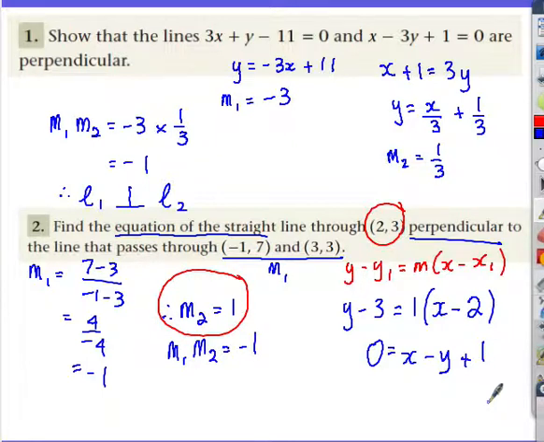How did you get 1 for perpendicular? I thought it's -1. Yeah, so these two lines are perpendicular. The gradient of this line is -1, and the gradient of the line we're trying to find is going to be the negative reciprocal of that. I get it. Cool.